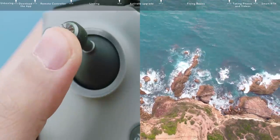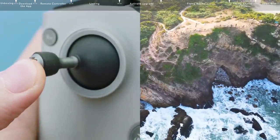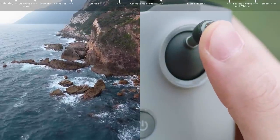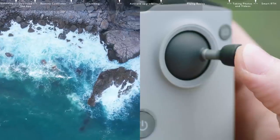The left control stick is used to control your flying altitude and the direction DJI Air 2S is facing. The right control stick is used to enable the aircraft to fly forward, backward, and to either side.